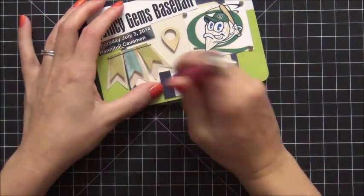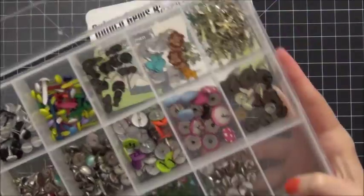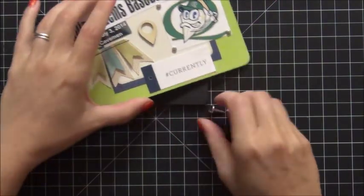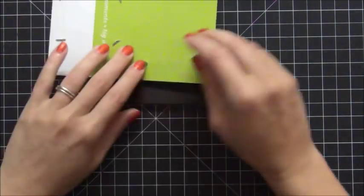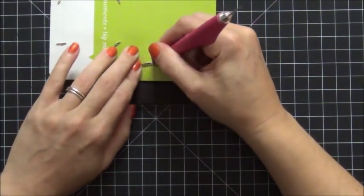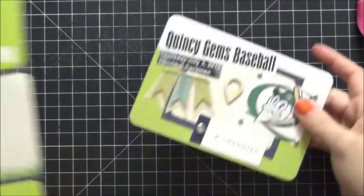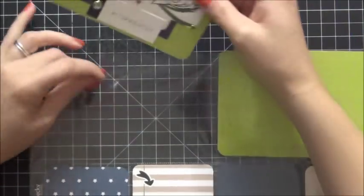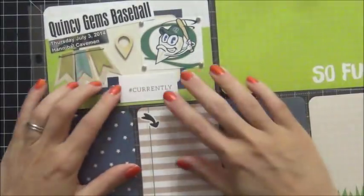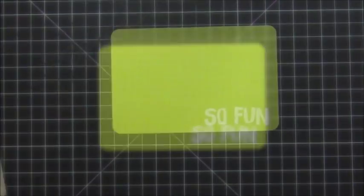What I do decide is I want to add another brad to that tag at the bottom. I go back to my brad stash and find one with a white crystal or white rhinestone in it, and I love it. I know there's not supposed to be blingy stuff and rhinestones in baseball, but in my world there is. I love how the card came out — I'm going to call that done and add it to the pocket. I'm really pleased with how the title card came out.